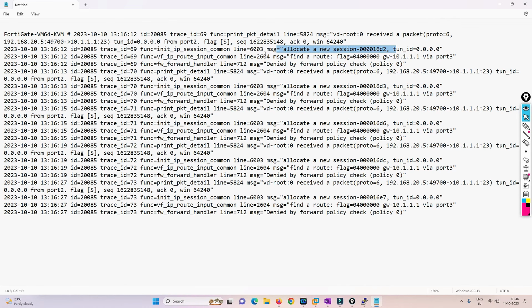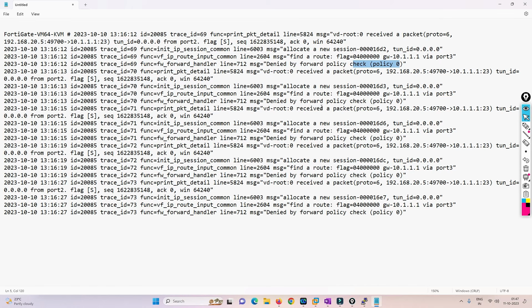find a route, he got the route, denied by the forward policy check. So because of what reason is the traffic denied? Because of the policy check. There is no policy, that is the reason it is denied by the policy, by the firewall itself.